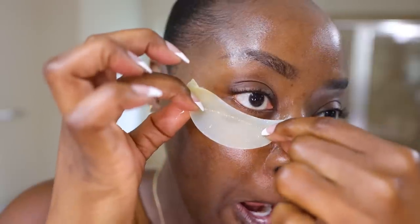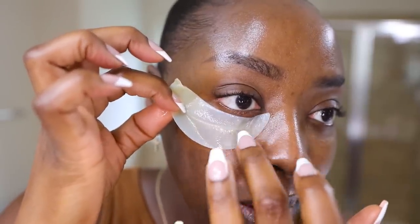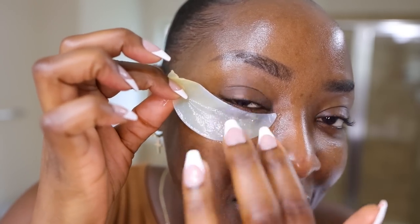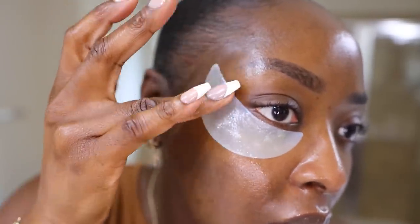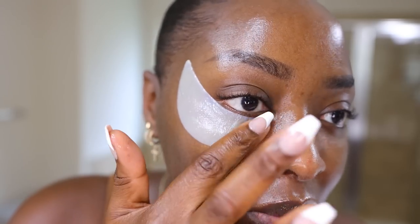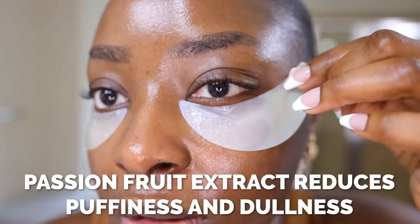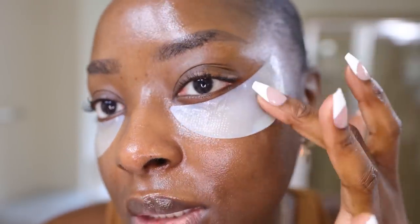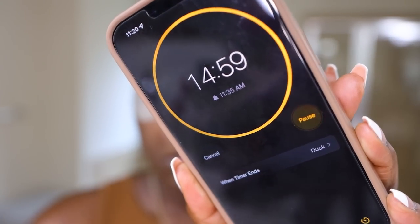It has blue agave extract in it to visibly firm skin in minutes. I took the mesh off — it's slippery, which is good. There's a lot of product on here. Go right up in here and get it right where the lash line is. These nails aren't helping, but you know the vibes. Right up on the side of the face like so. Take the excess product and really make sure it's on. Also in here, you have passion fruit extract to help minimize the look of puffiness. Make sure you put it in a lifting motion just like this. It took me 15 minutes — I'm going to come right back and we're going to take these off and see how the under eye situation is looking.